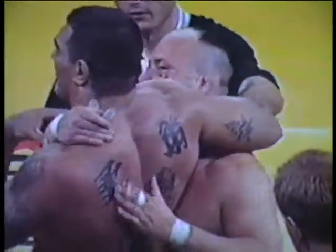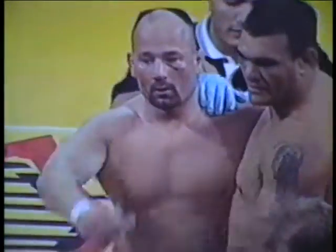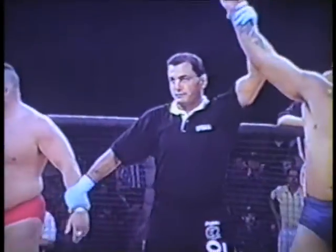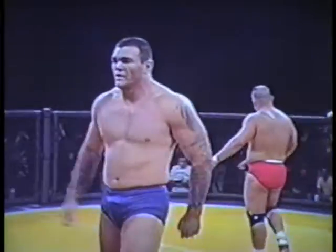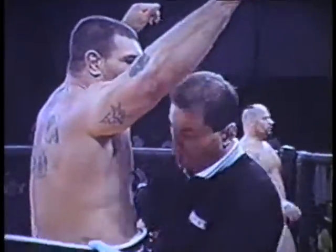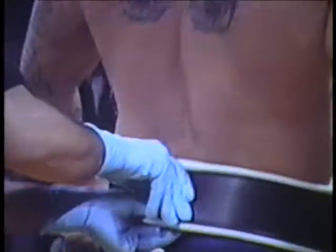Gary Myers got wrapped up. We talked about that upper arm strength and the guillotine, and there it is. There's the belt coming in. And how quickly this ends, and what a unique position for it to end. Myers had been given a reprieve. They were starting over. And in extreme fighting, it happens extremely quick.